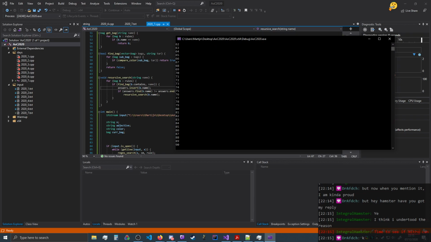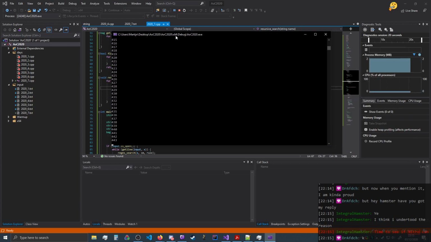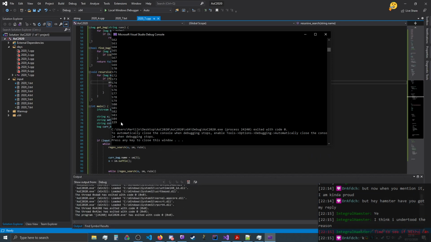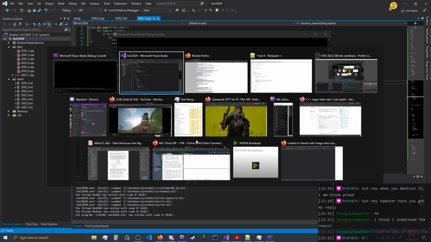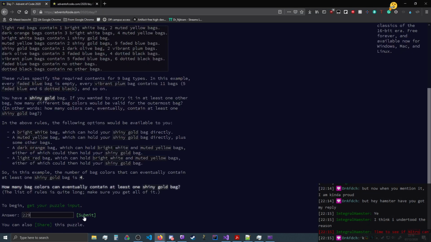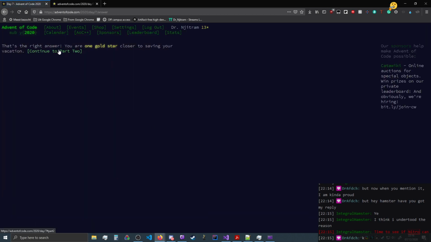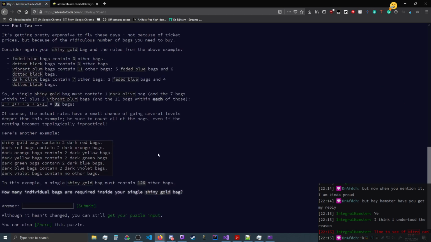Oh, we got the right answer. And it took literally 20 minutes to rebuild our solution. 20 minutes. Instead I spent 4 hours on this garbage. So look at that, 2 megabytes of memory. What a memory. See, this is why I hate myself, because it would have been so easy to do this morning. There we go.